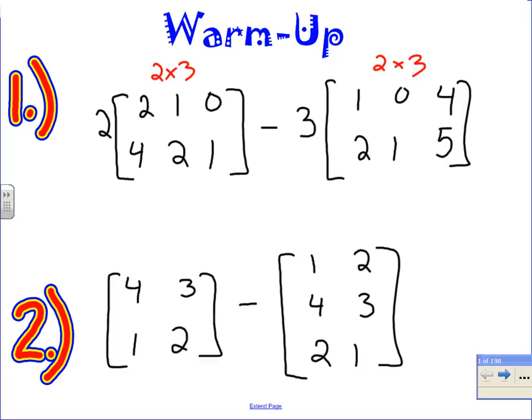Yep. What is this 2 and -3 called in front of the matrix, Justin? Good. These are called scalars. What do you do with them? Why are they there, and what do we do with them, Annalise? You multiply. Awesome. What is the answer for number 1? Briar. Keep going.